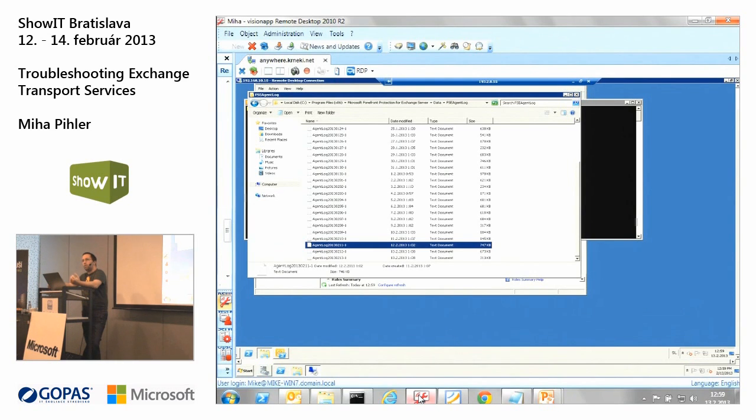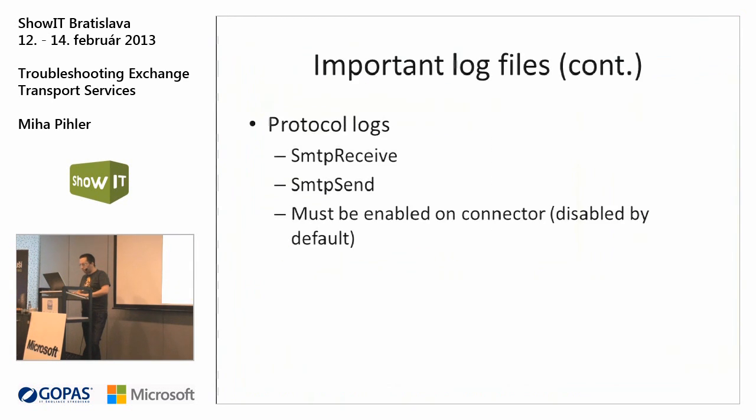You will see IP addresses and the first part of the conversation between two servers. And when these two servers finish exchanging email, what you can expect to see is whether this was successful, you will see I got the email, thank you, or why it failed. So let's take a look at some examples.